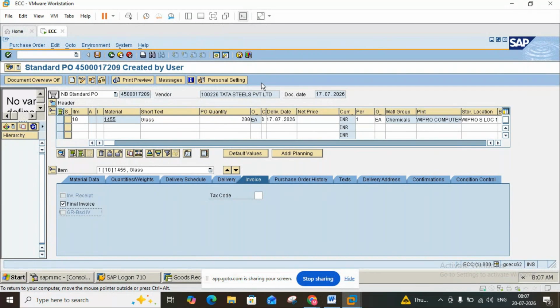And info record, source list, we have seen how to create the source list, information record, and contract, scheduling agreement. These are all purchasing transactions.